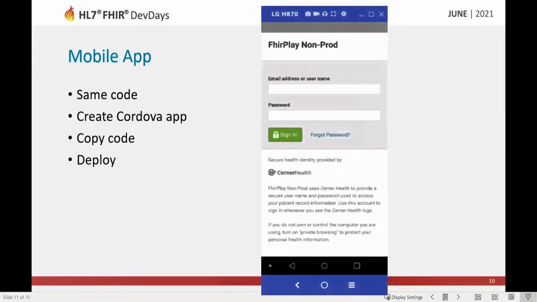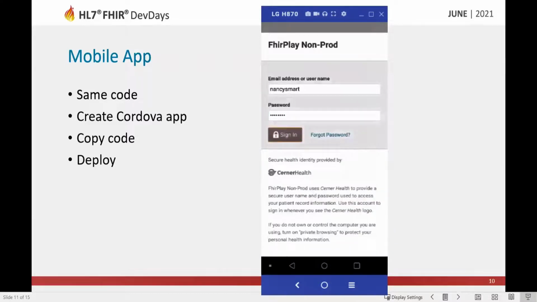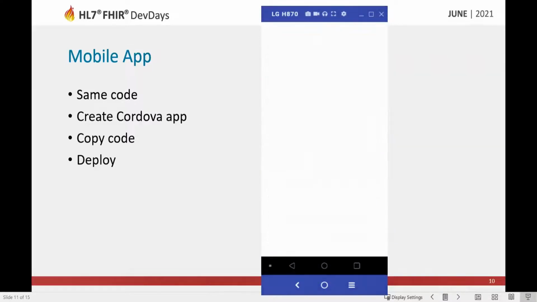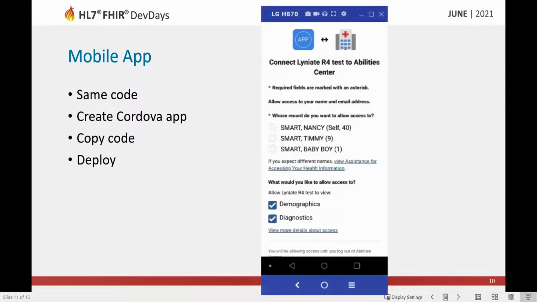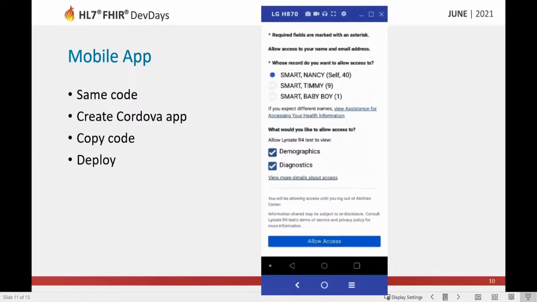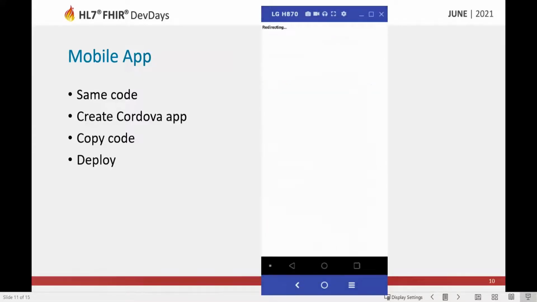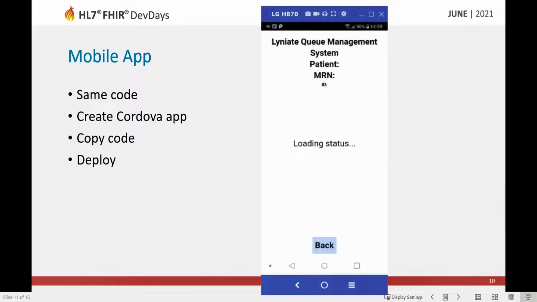We get redirected to the login screen. I'll enter the same credentials again. And we'll log in. And we should get redirected back to the same page where we have to approve access to the application. Basically to give the application access to our data, and also to confirm which user we are logging in, whether it's ourselves or one of our children. We allow access, and we get redirected right back to our application.